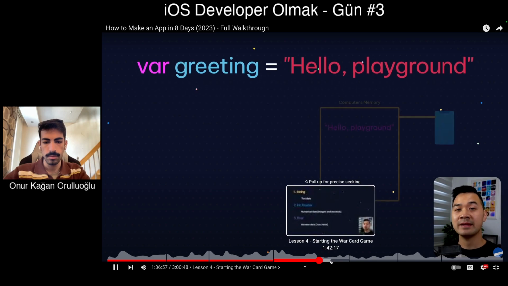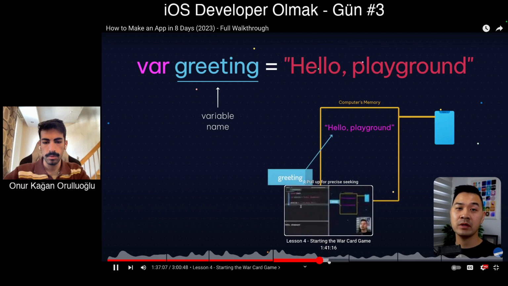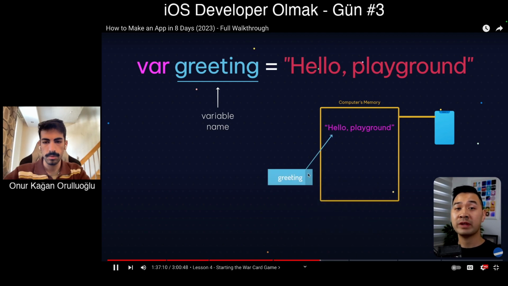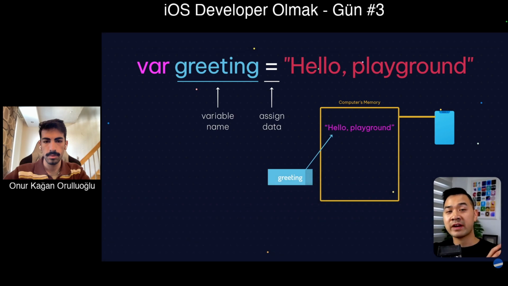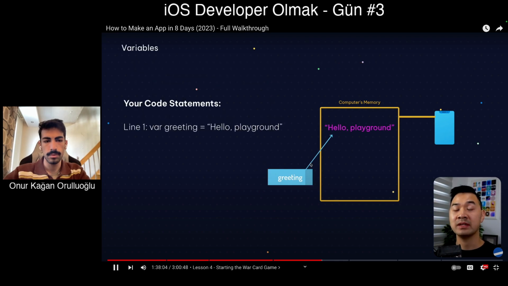This is a variable, and it is something that allows us to keep a reference to something else. Think about it like a sticky label that you can stick on a piece of data. In this case, our variable, or label if you want to think about it that way, is called greeting. And the equal sign is what is called an assignment operator. Its job is to assign the data on the right-hand side to the variable on the left-hand side. It's like the process of sticking that label onto that piece of data and giving the text a simple name. In this case, that is greeting.